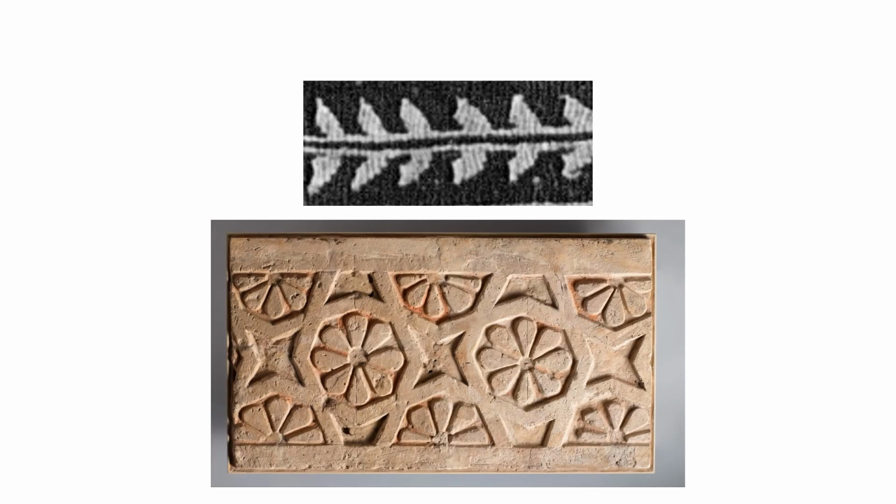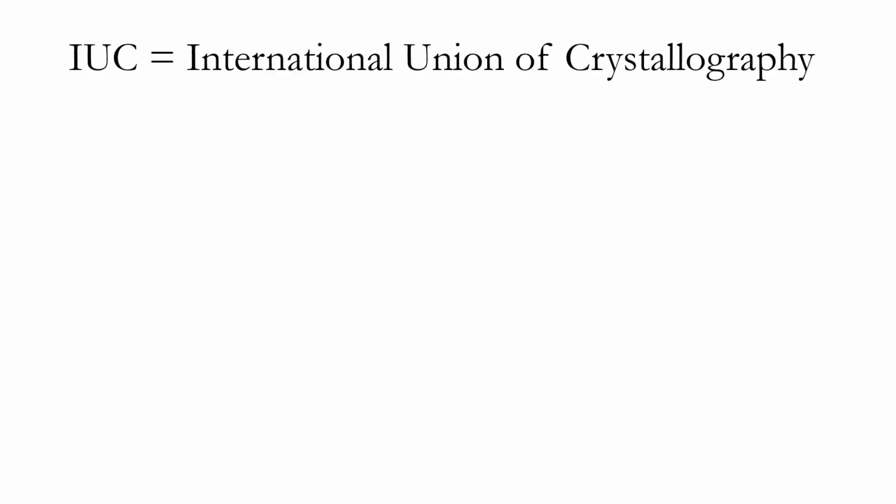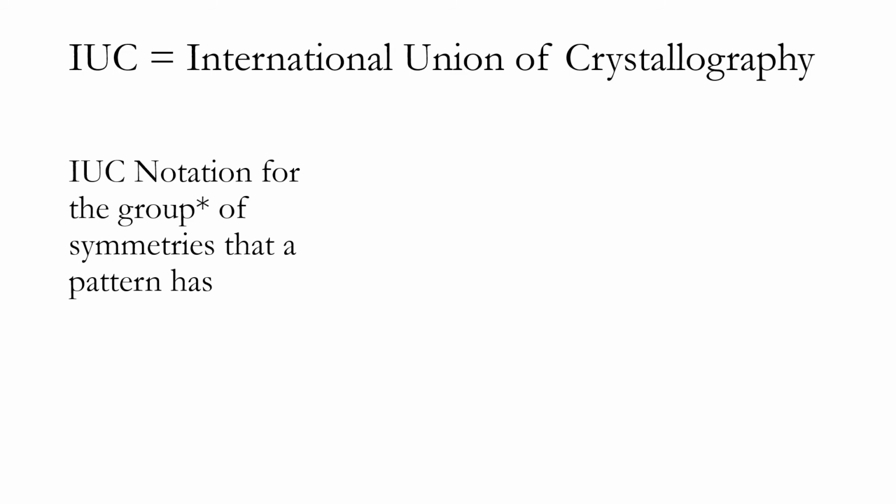In addition, if a one-dimensional design has horizontal reflection symmetry, as in these two designs, it also has glide reflection symmetry automatically. Now that we have all the types of symmetry a one-dimensional repeating design can have, we can combine them together. The International Union of Crystallography, or IUC, has symbols for all the possible combinations of symmetries that a one-dimensional repeating pattern can have. This is called the IUC notation. There are other types of notation used for these patterns, but I chose to use IUC notation for this project.